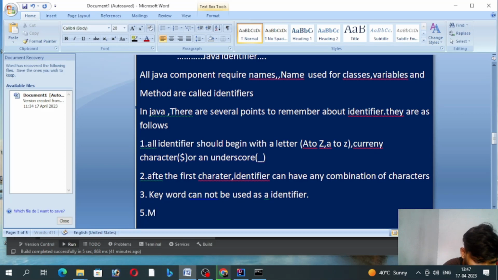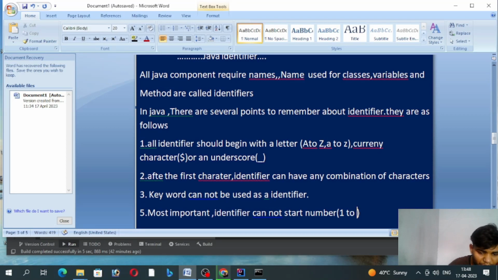Most important: an identifier cannot start with a number, 1 to 9.